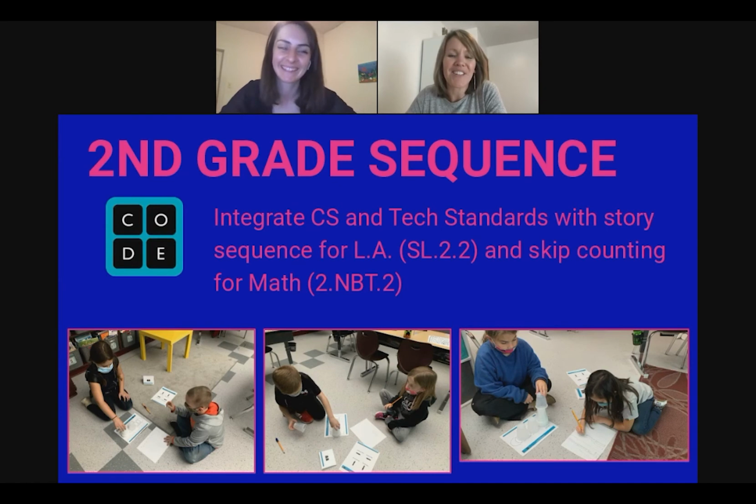And the great thing is one student was the robot and one was the programmer, of course, and they had to write down on a scrap piece of paper their algorithm, which was a set of arrows telling their robot partner how many different segments they needed to move the cup and create a cup stack tower. And the kids had no idea we were incorporating sequencing, and we were doing skip counting when they started to notice the patterns. And it was so cool to see so many different kids at different levels in this class excel where they may not excel in certain other areas.